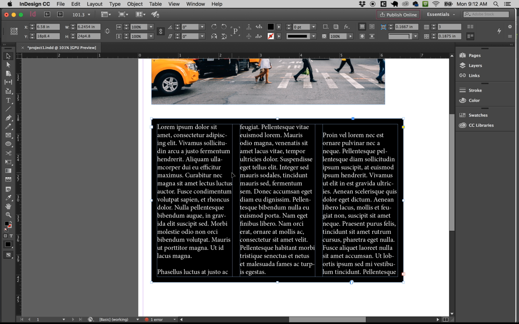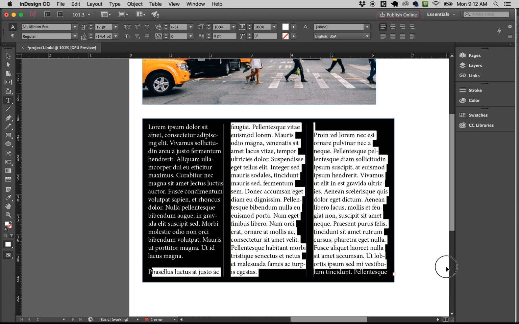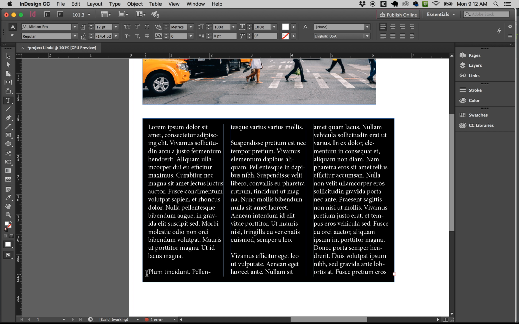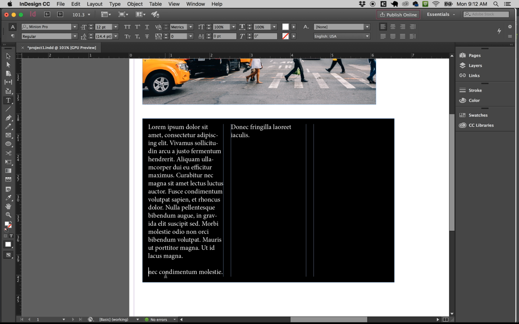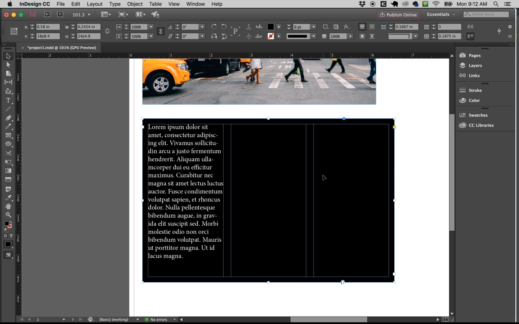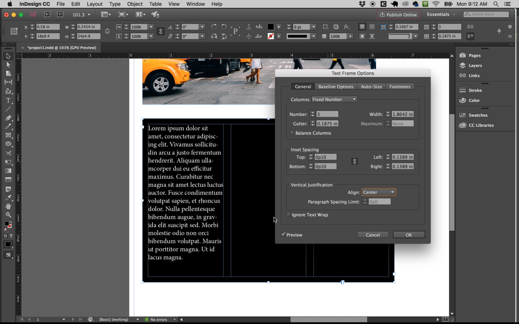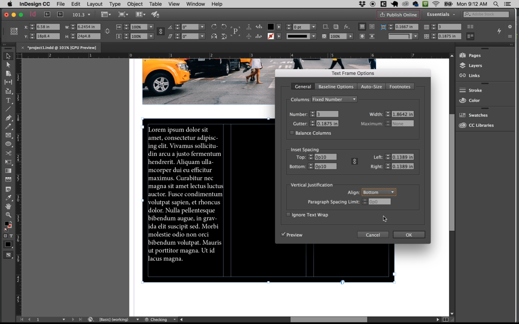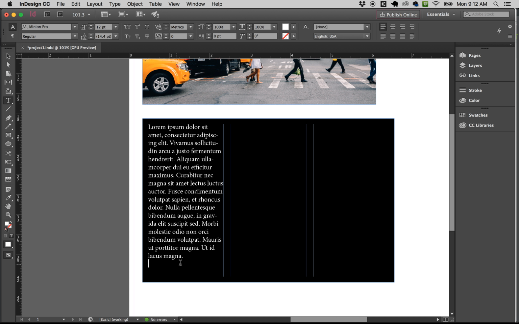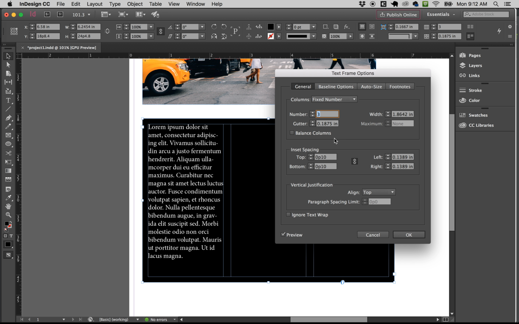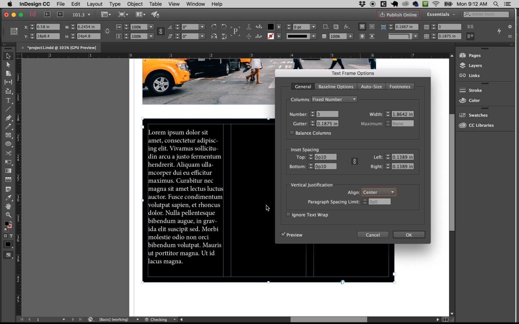Why don't I go ahead and erase a bunch of things here so that we could actually see that in action, because this is one that's actually pretty useful and interesting, right? So let's say I have this for whatever reason, and I wanted to change this. Right now, by default, text starts up top, right? But we can do other things. Center it. I guess I have an extra line there. So there we go. Now it'll maybe be a little more obvious, right? See how it's centered perfectly based on how much type is there, right?